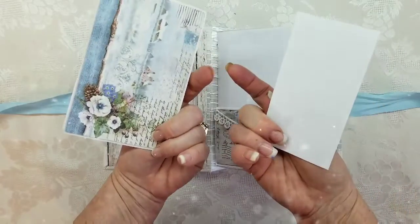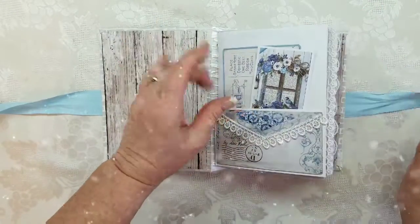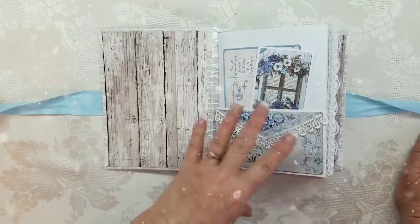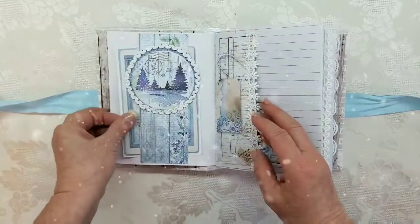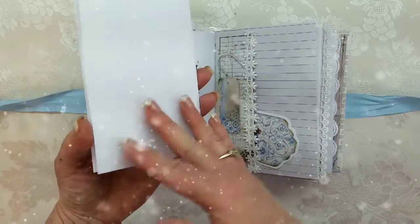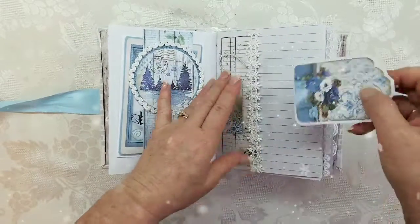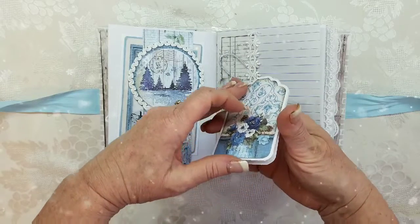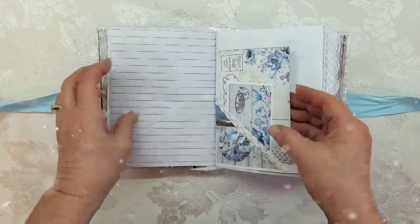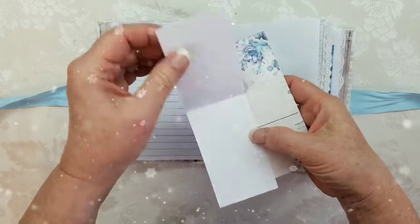And then I have these 2 pullouts. I wanted this journal to be really crisp, so I didn't do any inking or stamping on this. You can do your own on this one. But I did add a lot of lace and trims to this. So this opens up, slides in there, this pretty tag here, and this opens like that. This one opens like that.